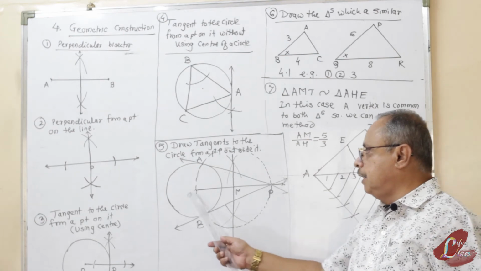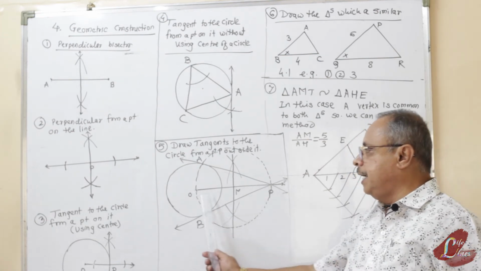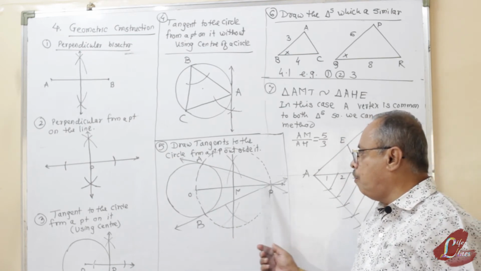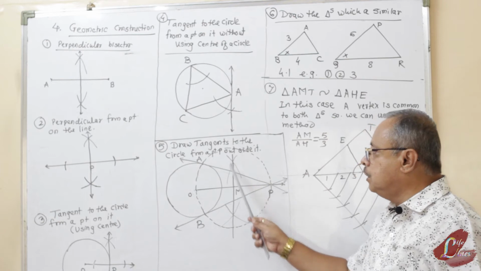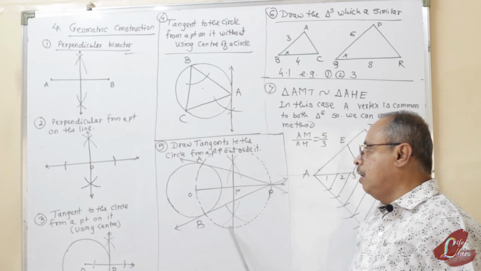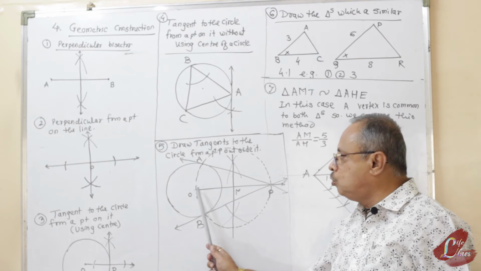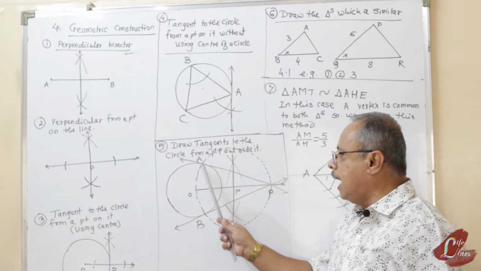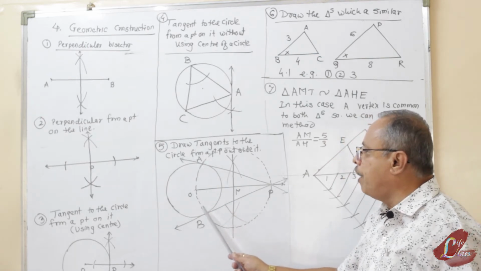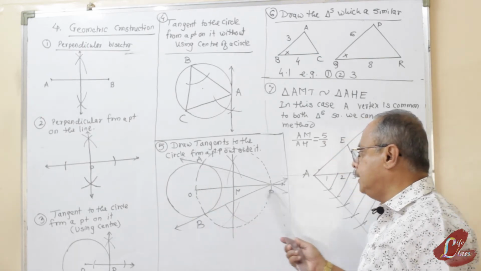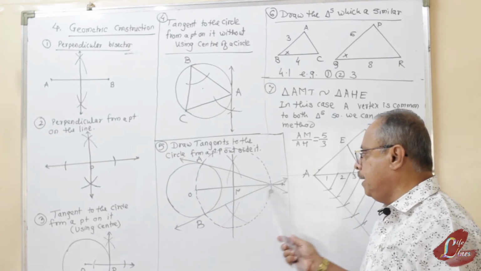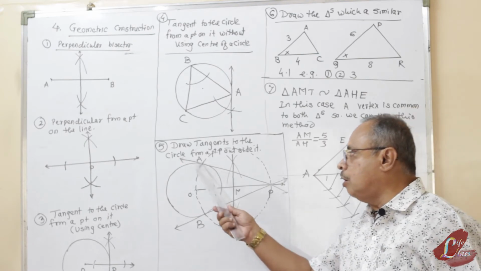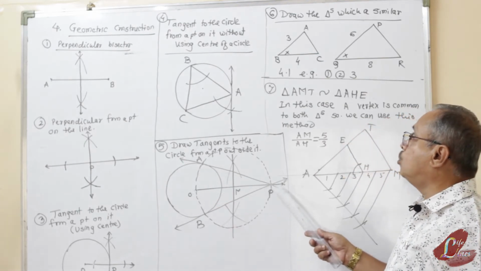In this case, if the distance OP is given to us and the radius is given to us, then we have to draw the perpendicular bisector of OP, that is M, which is the center of the next circle. Draw a circle which must pass through points O and P, and this circle intersects the previous circle at points A and B, which are the points of contact. And you have to draw the lines passing through points A and P, and through points B and P. These are the two tangents to the circle from a point P which is outside it.